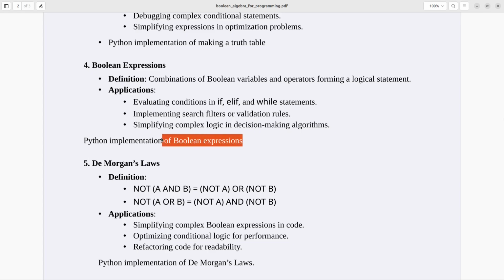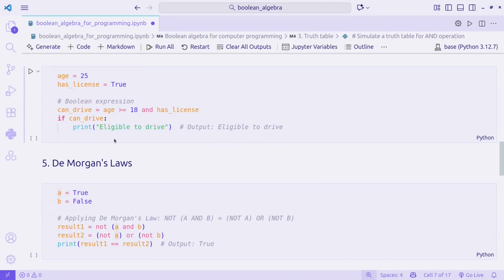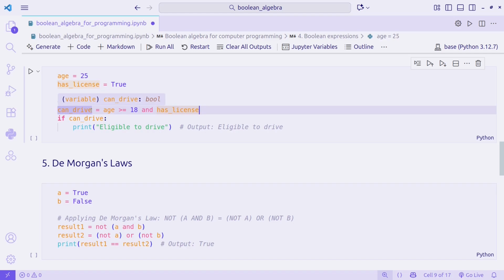So let us go straight to the program to see how we handle the Boolean expressions. So we have two variables, age equals 25, and has_license is a Boolean variable which is true here. So I can use this one to do the assignment. I want to see if my age is 18 or above and if I have a license or not. If both conditions are satisfied, I would assign true to the CanDrive variable. So I can use the Boolean expressions to see the combined result. This combined result will be saved in this variable called CanDrive.